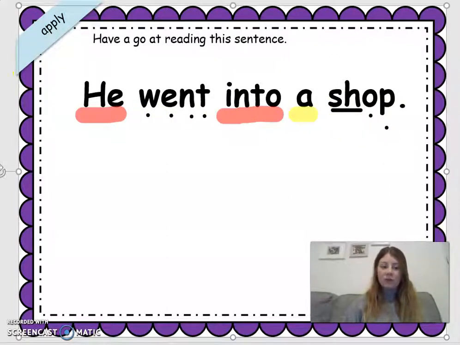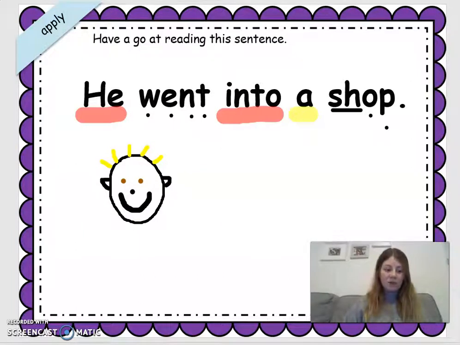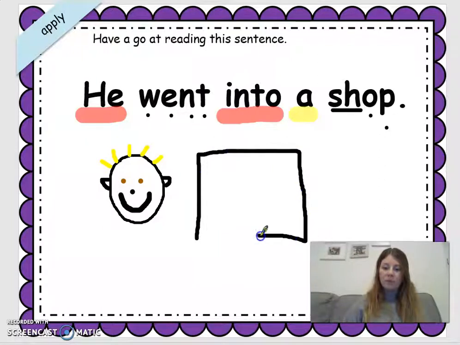Right, so now I can draw my little picture of my character Rich. So I'm going to use the same one from before. I'm just going to pop him into my picture. There's my character Rich, and he went into a shop this time. Now I'm going to think about the shape that I'm going to draw. Oh, a shop. So I'm going to draw it sort of like a building, which is like a big square with a roof on it. And I'm going to draw a door that he can go into. There you are. There's my shop.